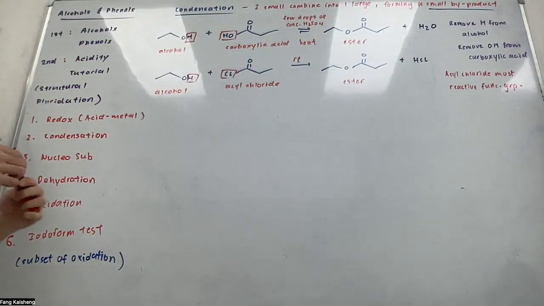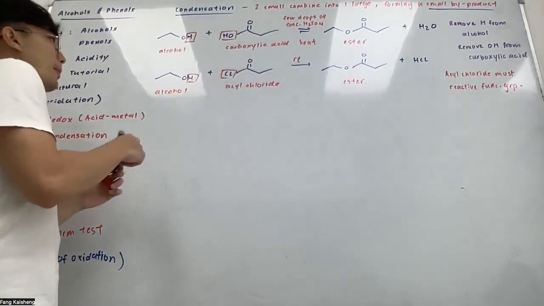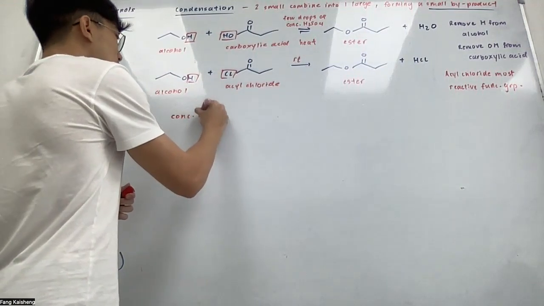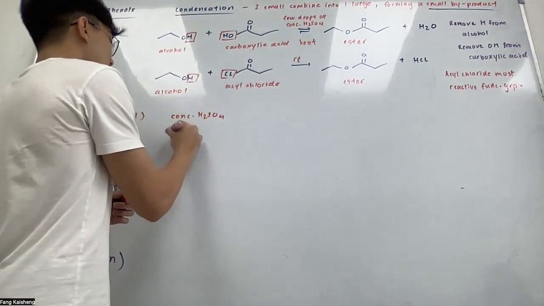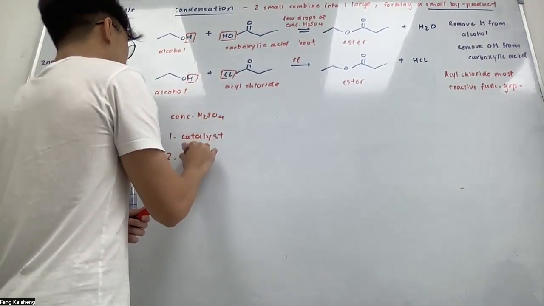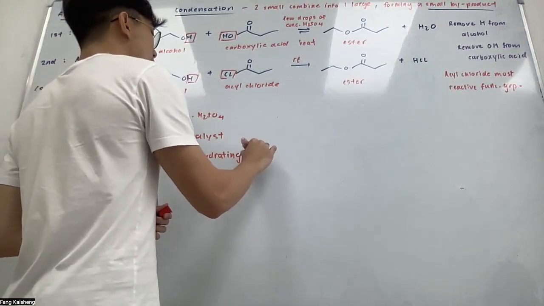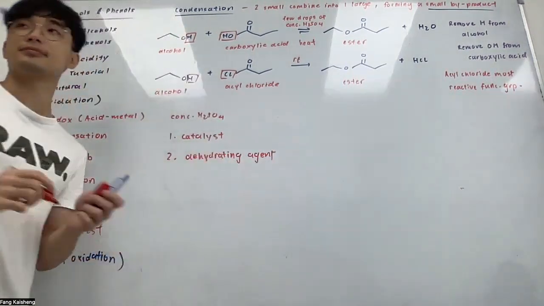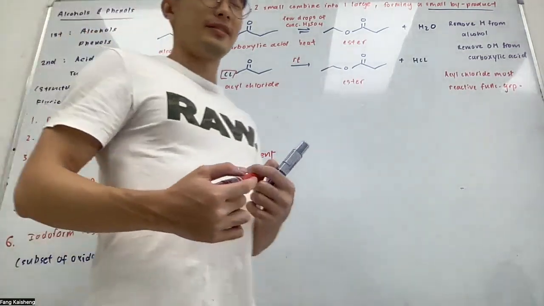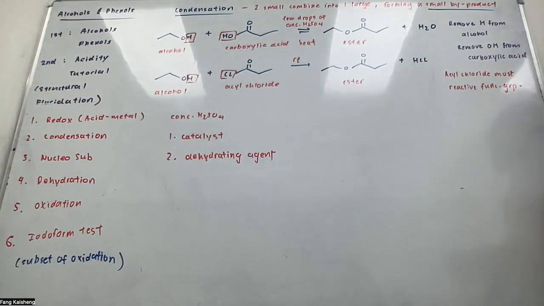Now we ask ourselves, what is the purpose of con H2SO4? Now guys, at the bottom of this page, we get this done and over with. Concentrated H2SO4, they mentioned that it has 2 functions. Number 1, catalyst, we know that. But number 2, dehydrating agent. Guys, you have to make a guess on what a dehydrating agent does. What does it do? Very clearly, a dehydrating agent must remove water, right?